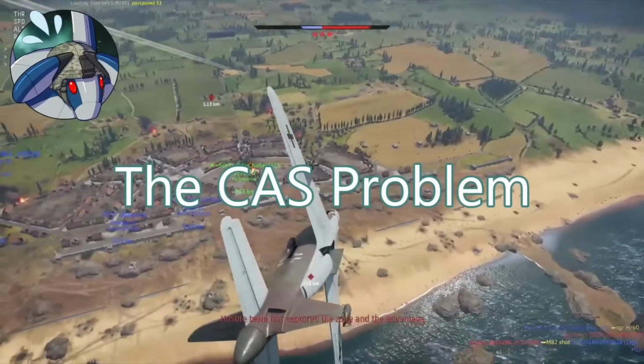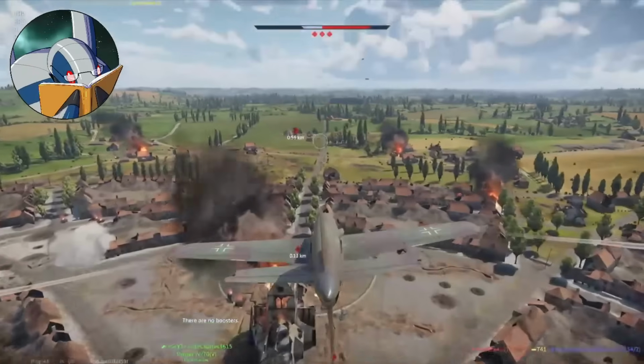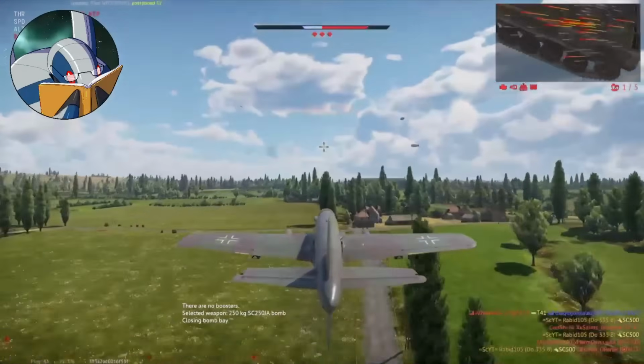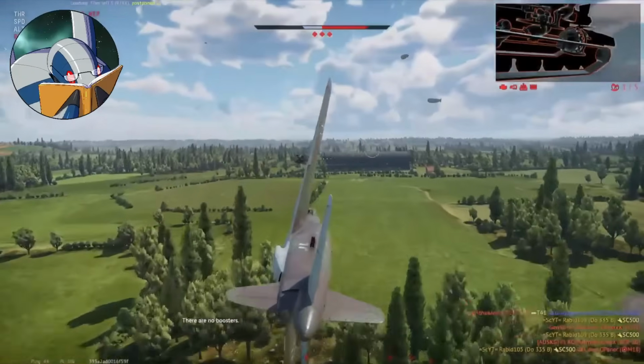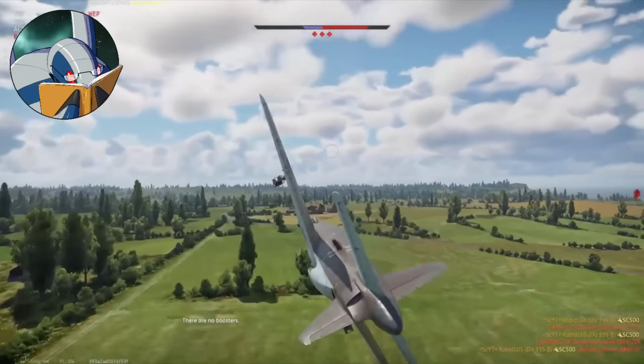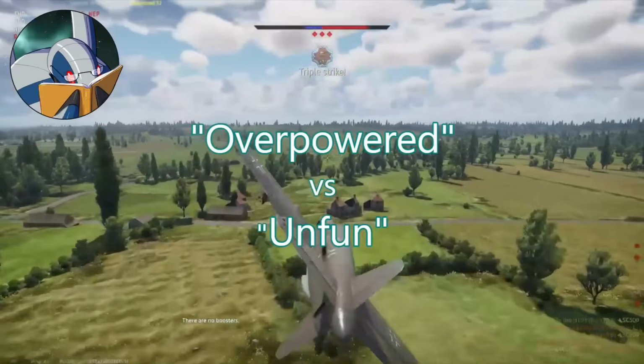Today we're going to be having a discussion about some of the issues with close air support or CAS in the game of War Thunder. Now, in order to lay the groundwork for a discussion about the nature of CAS and some of the issues it has and also present solutions, we first have to lay a base groundwork for this discussion. As part of that groundwork, it's very important to understand the difference between something that is overpowered and something that is simply unfun or tedious to play against.